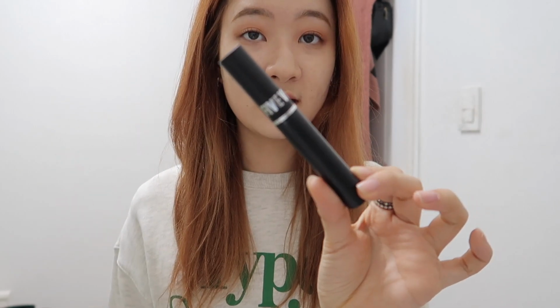First one is this 5 Vibe. This one is from a Korean Instagrammer influencer. She made her own makeup brand and her mascara is so good. So I use this sometimes, but right now I'm into this one, Dasique Mood Up Mascara Long and Curl. I like this one because it applies really thinly and it's also easy to remove. And it keeps my lashes up the whole day, so I also like it.